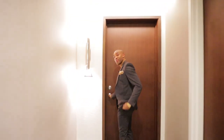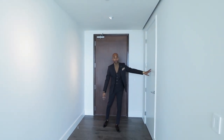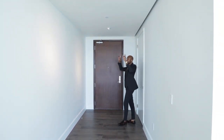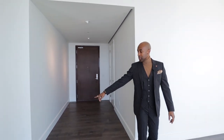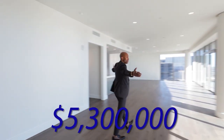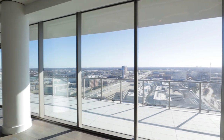Welcome to 24-04. Right when you step into this penthouse, you're greeted with wide plank hardwood floors. You have your coat closet here, and I'm loving the adjustable recessed lighting to showcase your artwork right when you come into your penthouse. Throughout your whole entire penthouse, you also have six-inch baseboards.